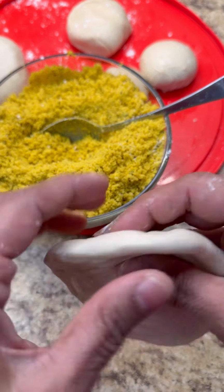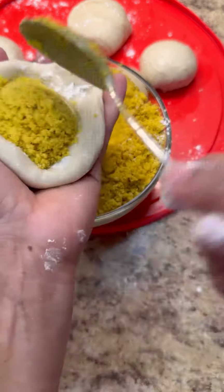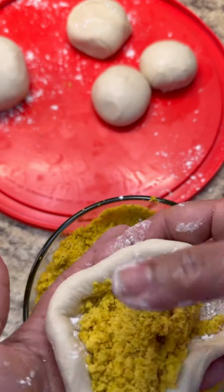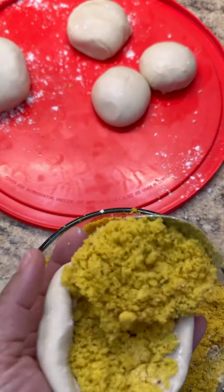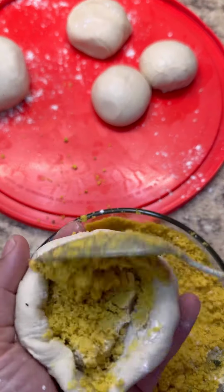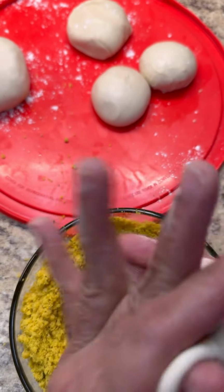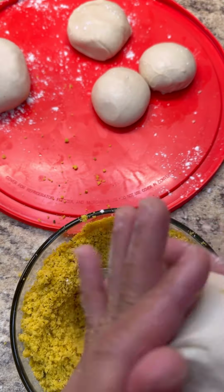Now here is my dal and my flour. So I have my loya here. I'm going to sprinkle some flour there and add that filling in there. You could add as much as you want, as little as you want. Make the roti big or small. Make it brown, dark, light, whatever you want. So stuff that in very nicely. I don't like too much filling in my roti because I don't like it all over my plate. Fill that up and then let's get rolling now.